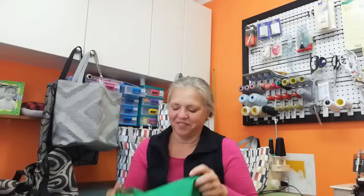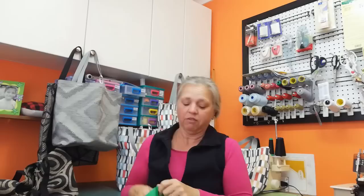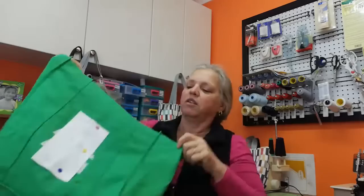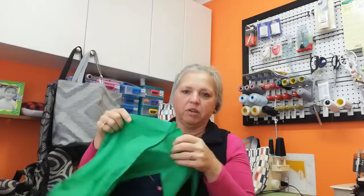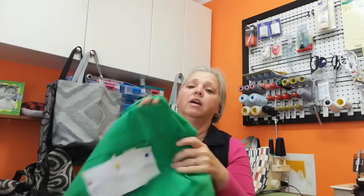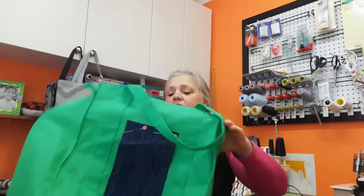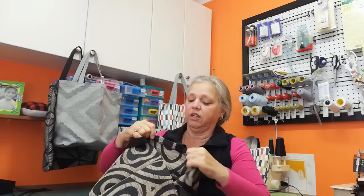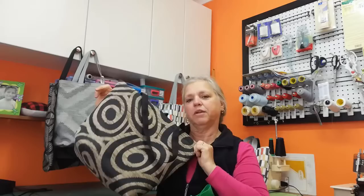One of the reasons I've been making these bags, apart from having a lot of fabric to use up, is that it really bugs me to get these cheap store-bought supermarket bags — they're very flimsy. You come home with canned goods and bottles and you don't want your bags falling apart and your groceries spilling out, especially when the bottom of the bag has big holes in it. These handmade bags are all double stitched, the fabric is really sturdy, and they're just something a little bit different.